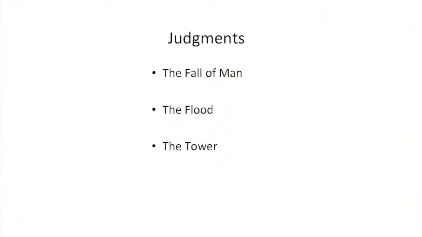So the judgments of God that we've seen so far today, as Dave has spoken about the fall of man, the flood, and this was a judgment on the people based on the building of a tower and confusing of the languages. These are three major instances in Genesis 1 through 11 of God's judgments. And the question for us now is, is there any hope at all? If we're all under judgment and continuously under judgment, what hope is there for us?